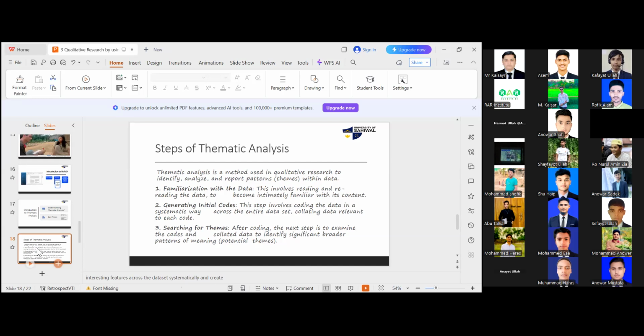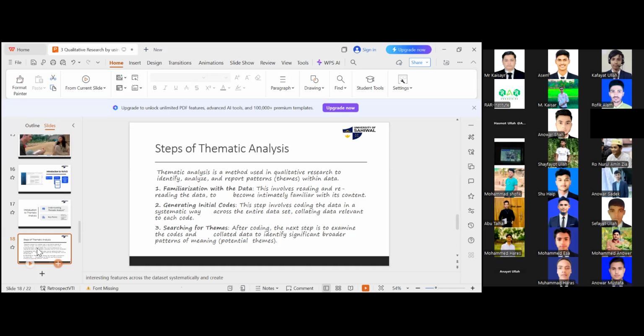Transcription is a process to convert video or audio into a documented form, in a language form. So this is all about transcription.